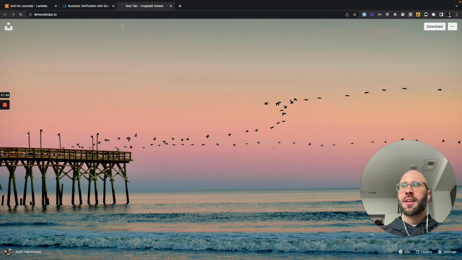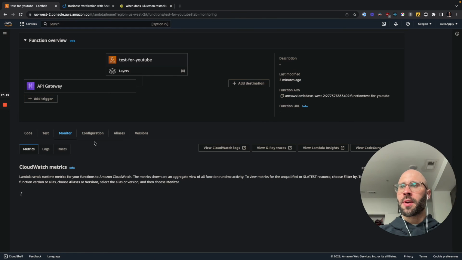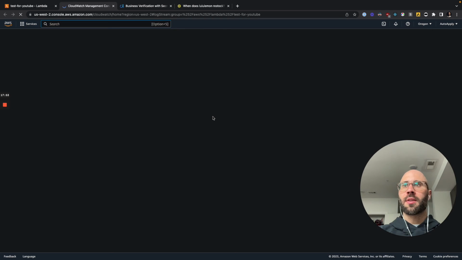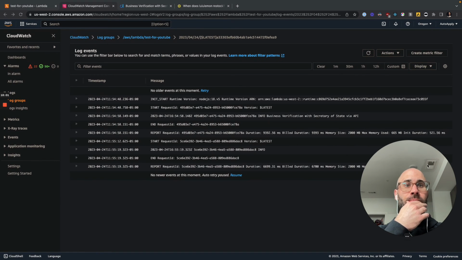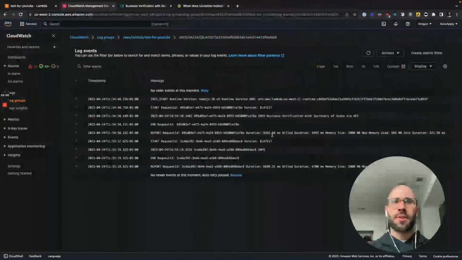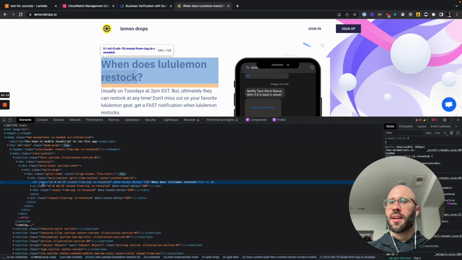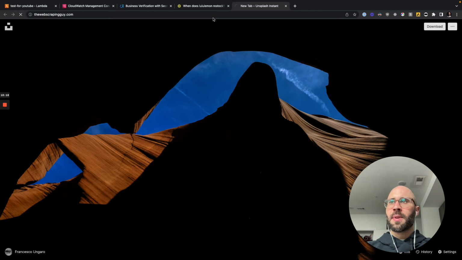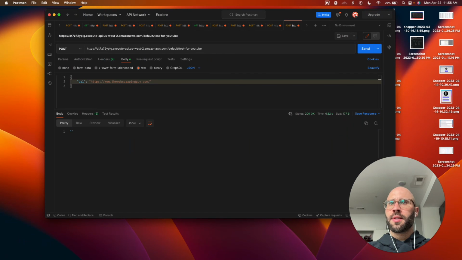Let's try another site. This is a site that I created a little bit ago. Lemon Drops. Oh, we should try my site. The web scraping guy. Oh, it didn't work. So if you want to see what's going on, then you go to monitor, view CloudWatch. This is like the logs. We can tell what's going on in the Lambda function. We can log stuff out. Nothing logged here because I didn't, unfortunately. This is probably the log here. That's the H1 though, right? Huh. That's weird. We do my website, the web scraping guy. That is super strange.